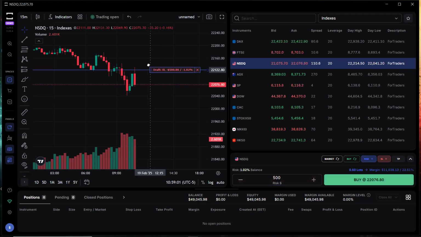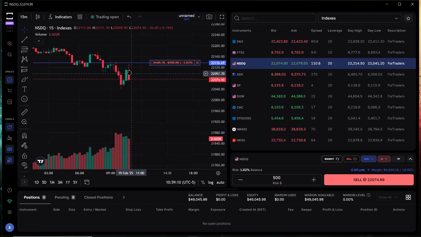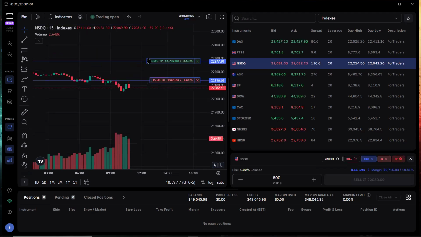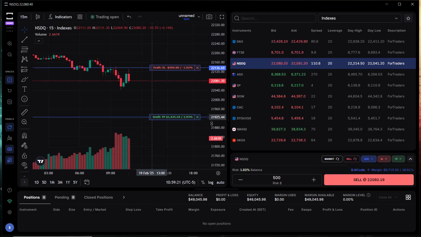I'm putting my stop loss where I think it might be or close to where I'm going to put it. It has to be outside this 15-minute zone because this was the stop hunt back into the 13 EMA. So my stop loss has to be outside that range. Then for this particular trade, my take profit has to be at least 1:2 because anything below it will just be pointless.